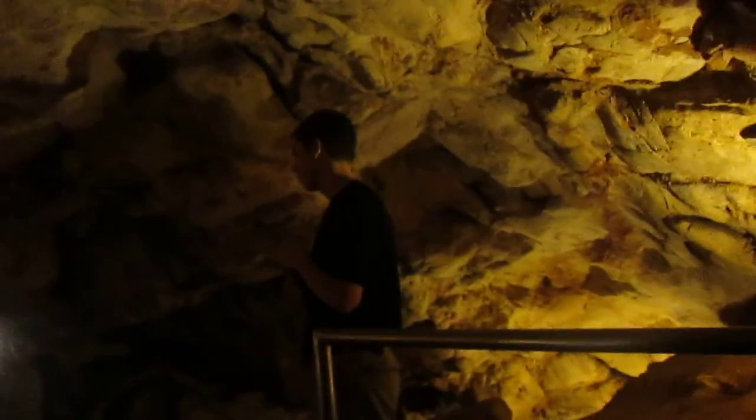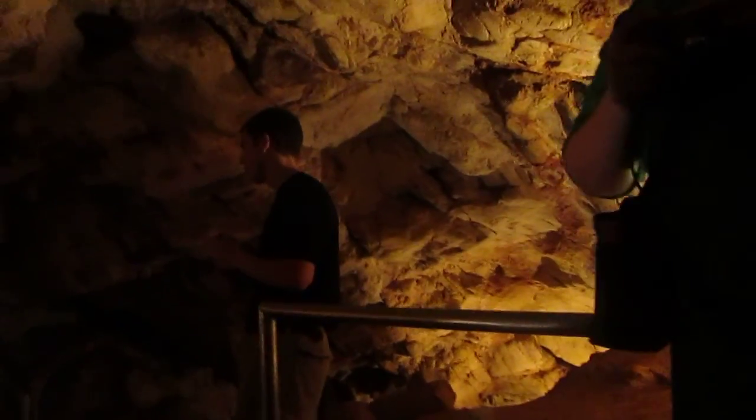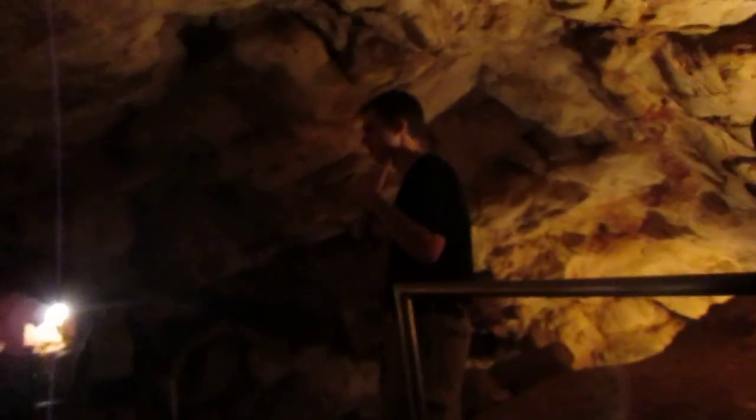We do roughly 2,500 tours a year, and we'll only see on average 2 animals. So if you guys see anything, you're either really lucky or really unlucky. It kind of depends on who you ask. That's the animals. The one other thing, at the bottom of these stairs, I'll point out, whoever's behind me, just keep passing it on: there's a big looking hole in the ceiling, a really big canal.